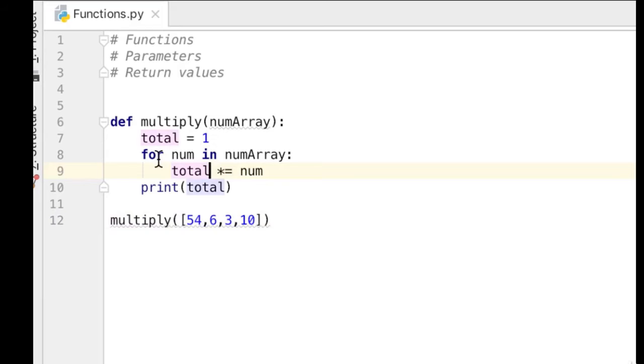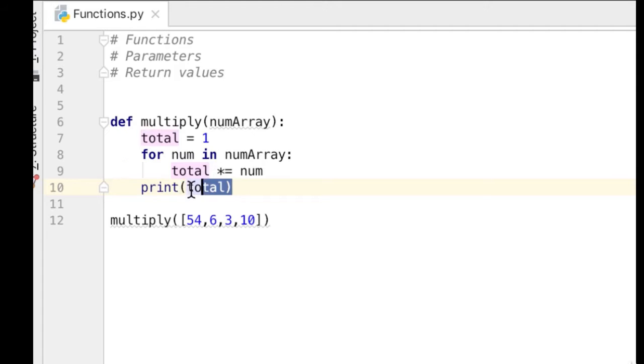Now this function is pretty good, but we can actually go one step further and make it even more flexible. So right now it is totaling everything just fine, and it's printing the total, but that's it. It's not like we can actually do anything with that total. So instead what we can have this function do is return something. It can return the total so that we can do whatever we want with that total later on. We can add something to it, we can subtract something from it, we can multiply it to something else, we can print it out, so on and so forth.